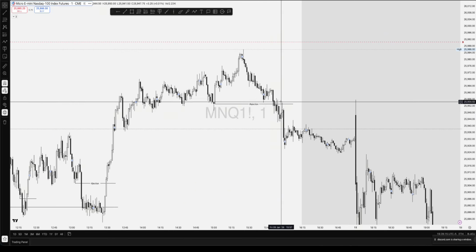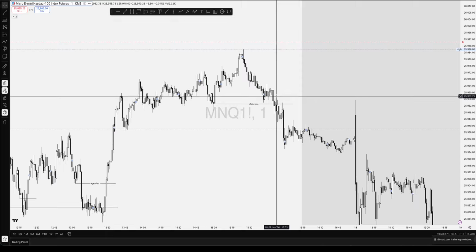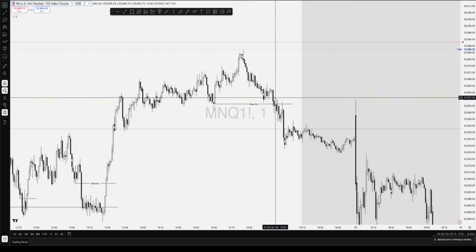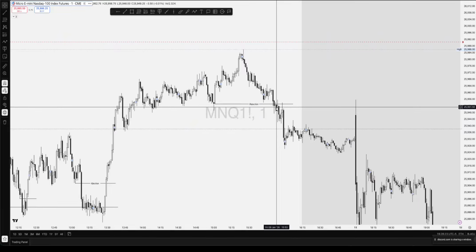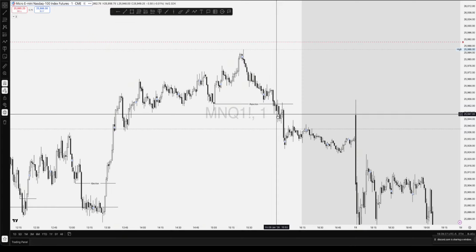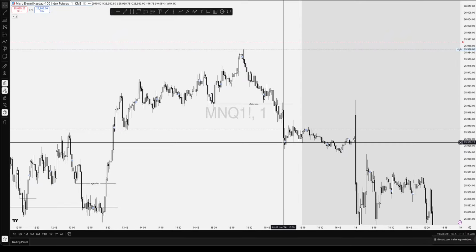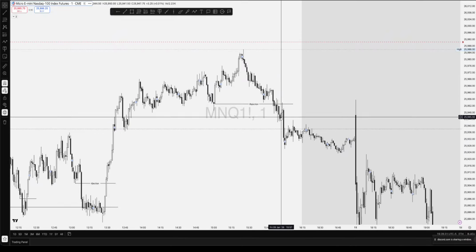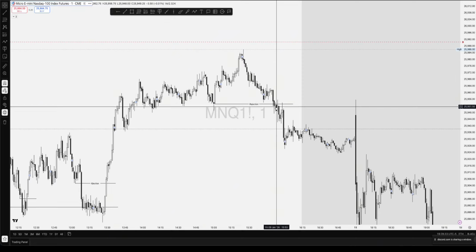What would be my rating for this short entry? I see that we created an imbalance. I see that we came and retested it. That's an important area for me to want to see, right? But once we rejected below, did we create some sort of imbalance here? No, this I would not consider because by then you've already missed the move. Did we create some sort of imbalance? This would be just a B plus setup.